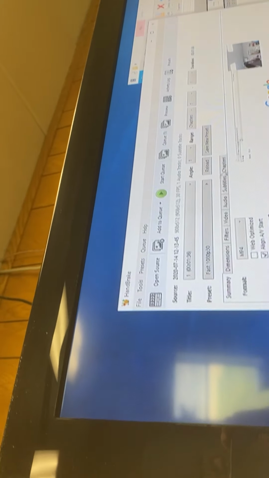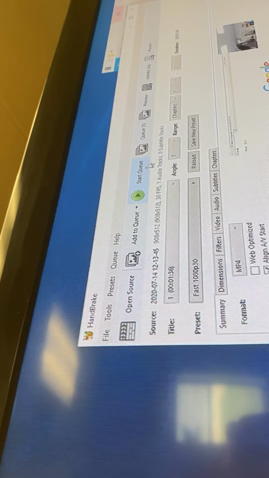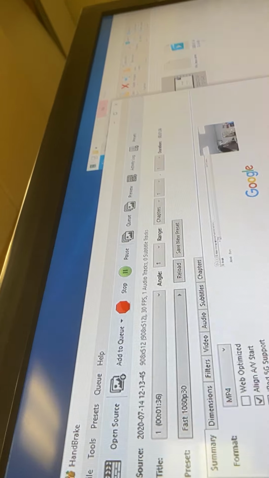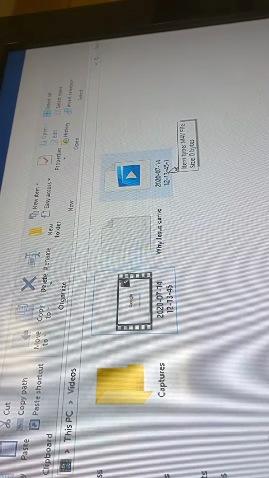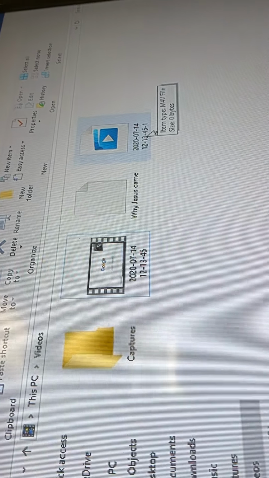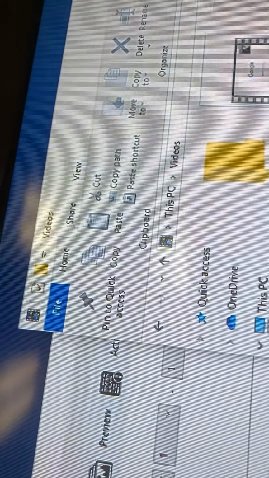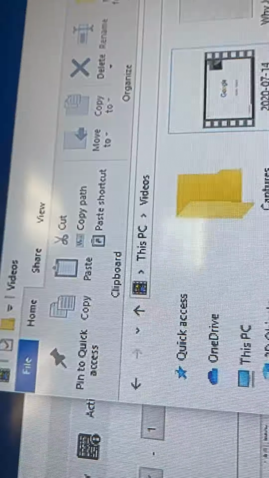Then you can just say add to queue, or you can say start encode. If you're doing a bunch of them, I would do the add to queue, and then this changes to start queue. So we can do that, and then it's going to put it in the same folder. It's going to change the extension type, and if you have it as the same extension, it'll either prompt you or it'll change the name. And you can rename those. Yeah. When you click on there, there's rename, right, Matthew?